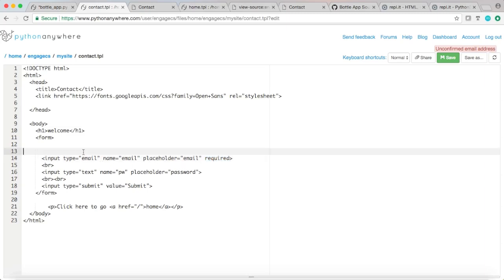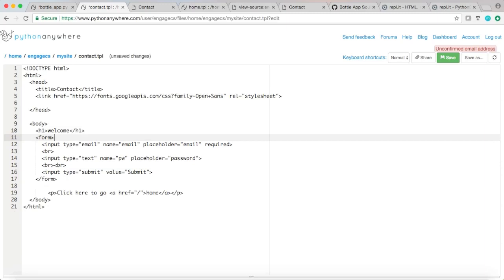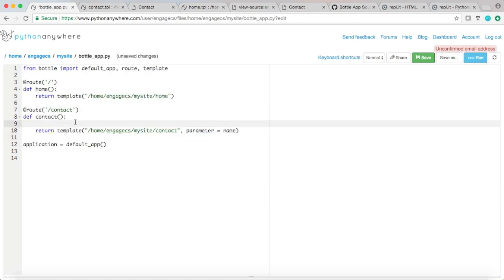So now you can see we have a basic web form going, and I have my input type text, looks good, everything looks good. If I want to change this to be masked, I can as well by just putting password. And there are other types of inputs, but we'll look at just email and text for now. Another type is called submit, which is going to allow us to actually submit the form. And so you might ask, okay, where is this form going? Well, we need this form to process on the back end somewhere, right?